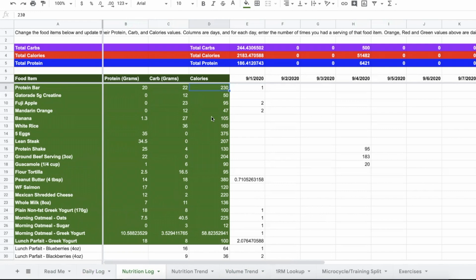And so what the spreadsheet does, on the math side, is it lets you put your quantities in for a given day. So the days go this way, and you can say, okay, I had 1 protein bar today. If I had 2 protein bars, what you're going to notice is this number up here changes. So total calories, total protein, total carbs for the day increase based on the grams of carbs, protein, and calories for that second protein bar.